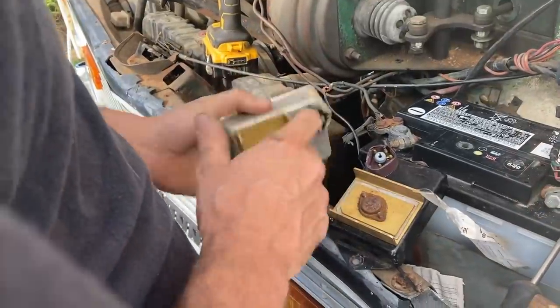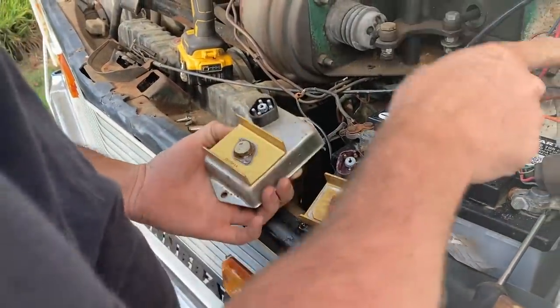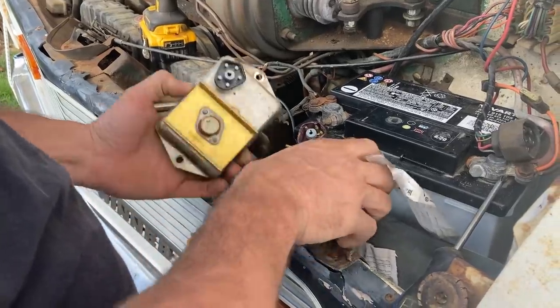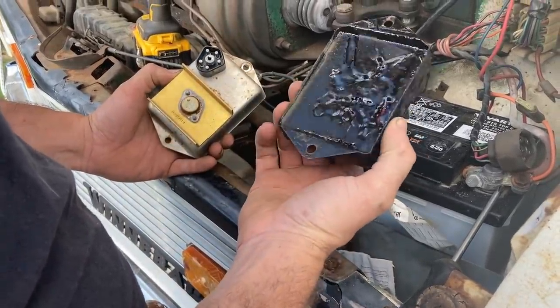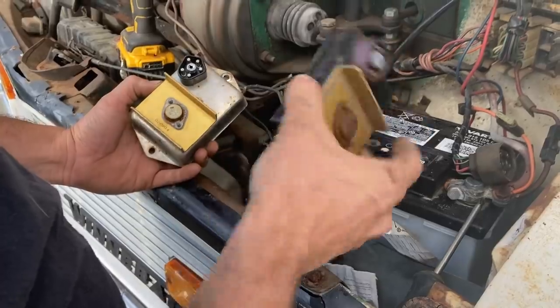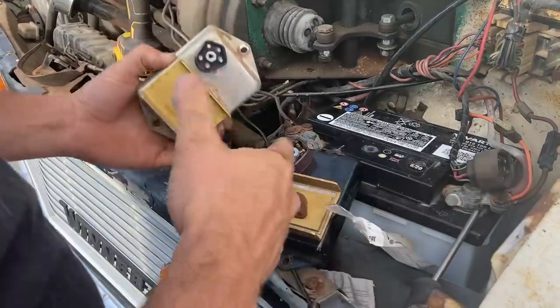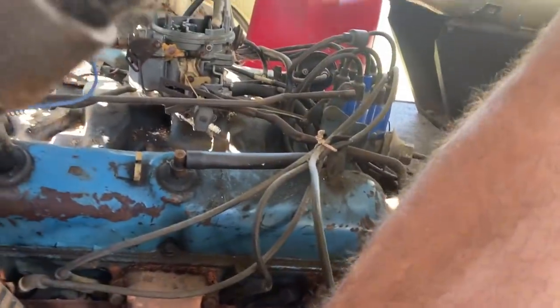Well, I'm not a Mopar expert. This is the one that was on here. It has five wires. This is the one that was just laying inside there. It looks like it came off the Titanic. I'm going to try it out and see if it works. And I don't know why it doesn't have as many wires. We'll see if that ignition box made any difference.